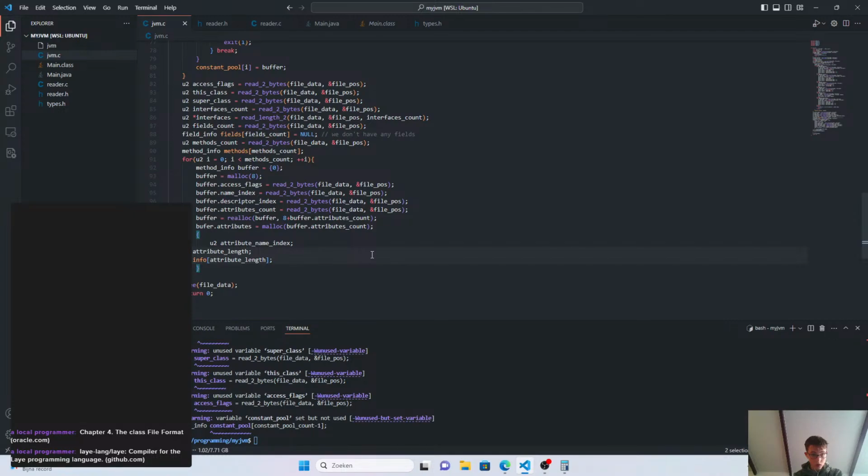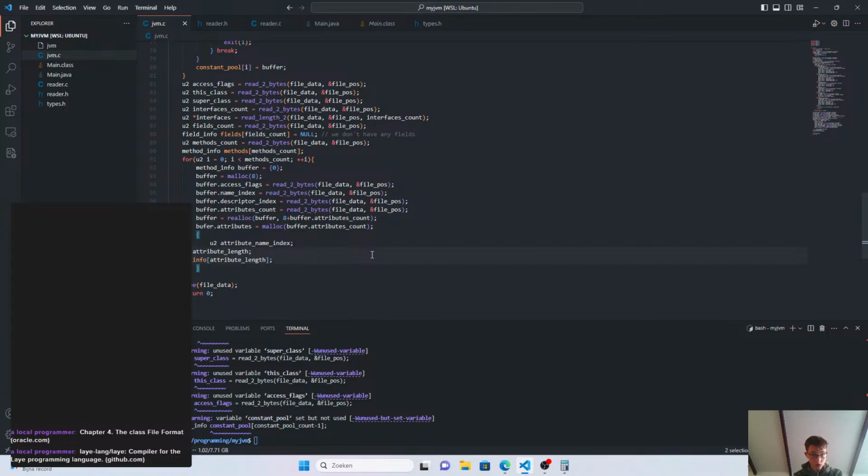So buffer attributes at current index dot this one, no, let's copy this one is equal to this one, and we do it another 2 times. So this one is equal to that one, and it's equal to that one.